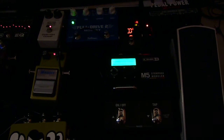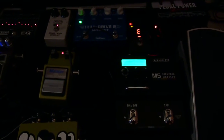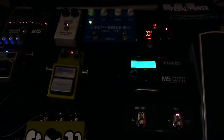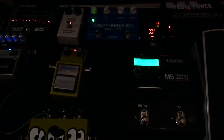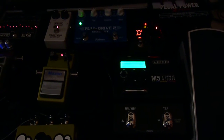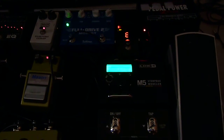I'm bringing you just a really quick little short video of kind of the before. I update my pedal board a lot. So here in the next couple days I got a couple things coming, such as the Strymon Timeline, Analogman Prince of Tone, and the Clinch FX EP Pre. Also got a bid in on the Maxon OD 820, so hoping that I can possibly win that on eBay for a good price. If not, no harm, and I might pick one up in a few months or so.